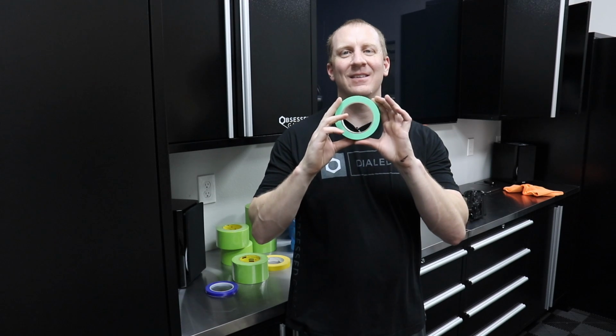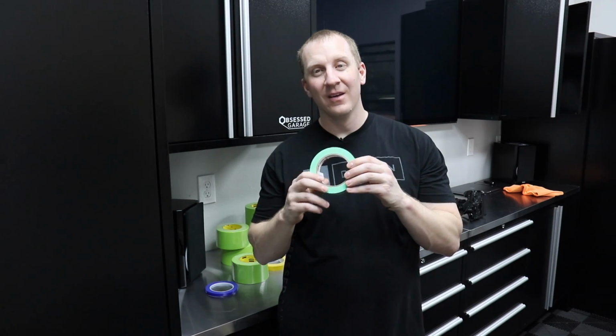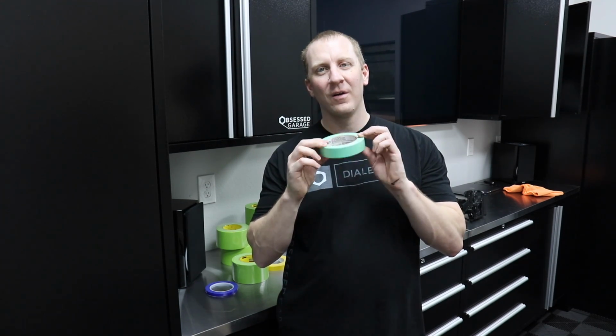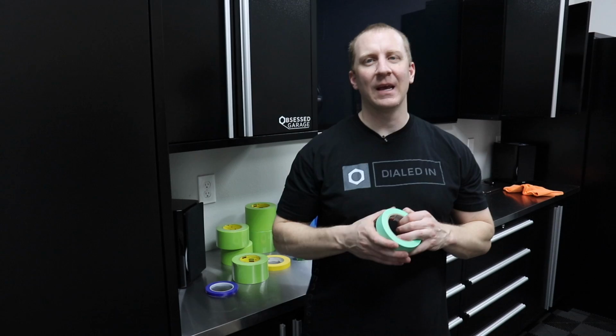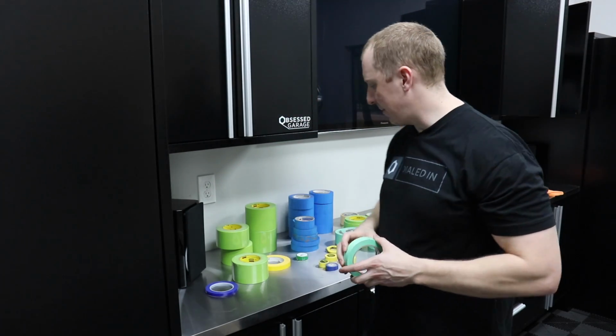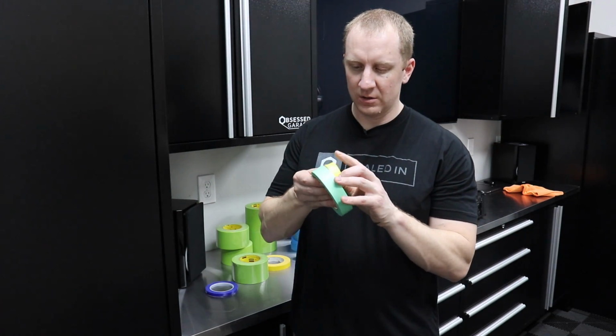So this is it. This is the tape. This says made in Japan, so I'm guessing this is made by Kamoi for 3M. I'm guessing that's where they get it from. The nice thing about it is I'll be able to get lots of it, and it comes in a 60 meter roll, so a giant roll of tape, just to give you an idea volume wise.